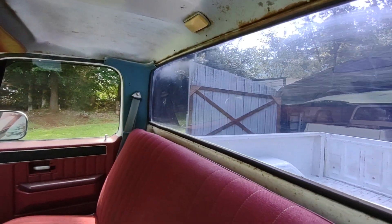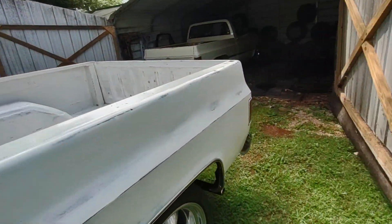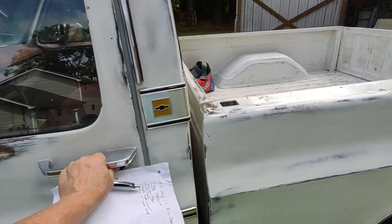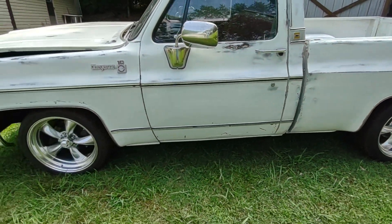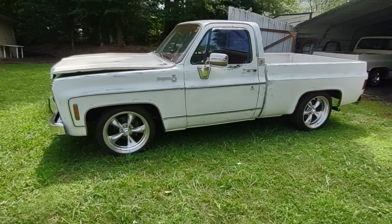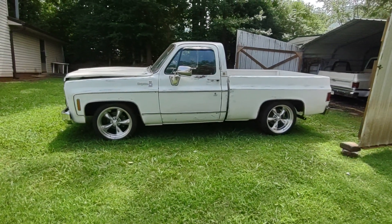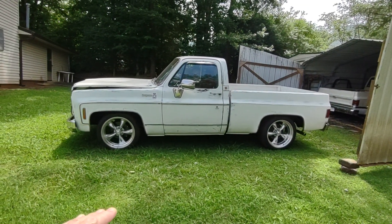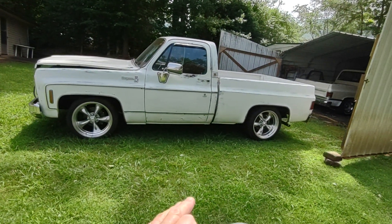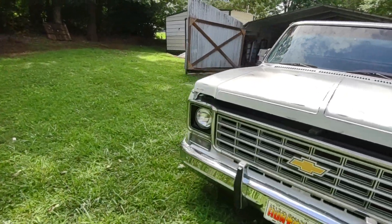Looking around the truck — this truck has come a million miles from where it was. I can't think of anything else right now. Oh yeah — lowering. This is never going to be a show truck. None of my stuff will be, at least as long as I have them. If somebody else one of these days wants it they can take it to the next level, but I'm not that person. I think if it's lowered just a little bit more — it's already had a lowering kit, but I'm opting for maybe just a little bit lower. I like a little bit of a rake.